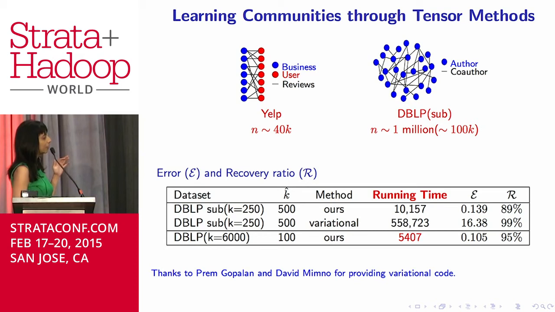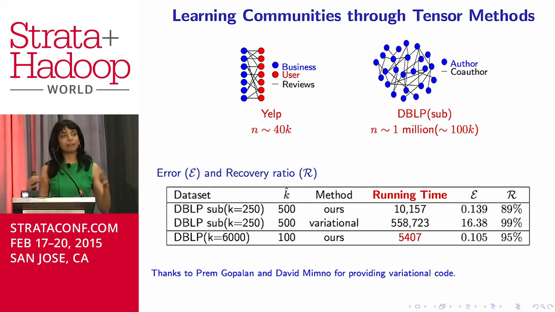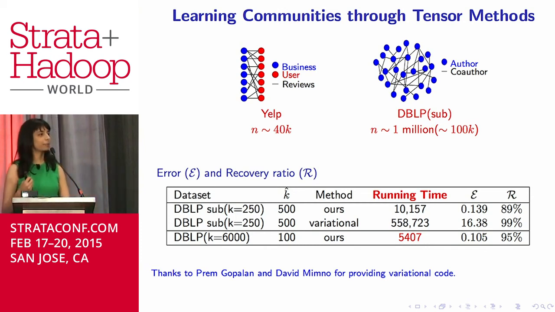So, we compared it with the variational technique. Right, so this is from Dave Blei's group. They use very optimized stochastic variational approaches for learning the models, and we see a huge improvement in running time, more than 50 times improvement in running time using our tensor method. And this is just on a single workstation. We can handle 1 million nodes and efficiently process multiple community memberships for the nodes in the network. And so this is very nicely scalable even on single workstations.